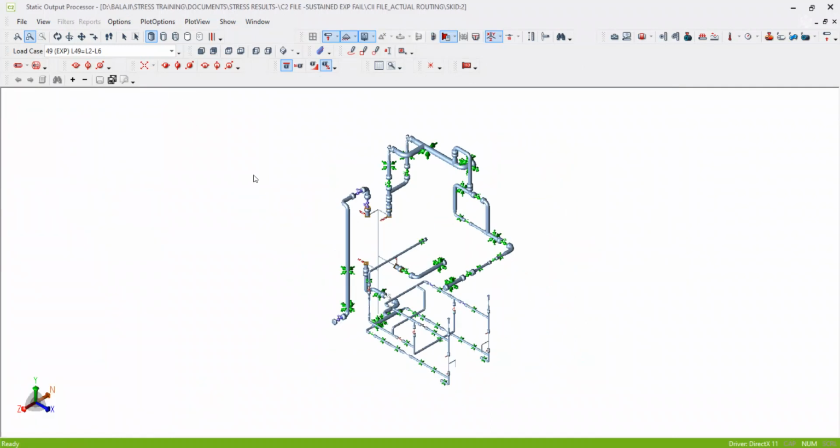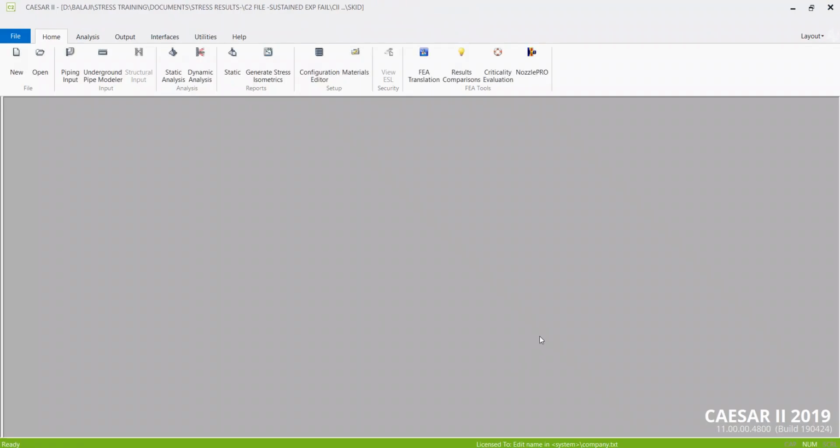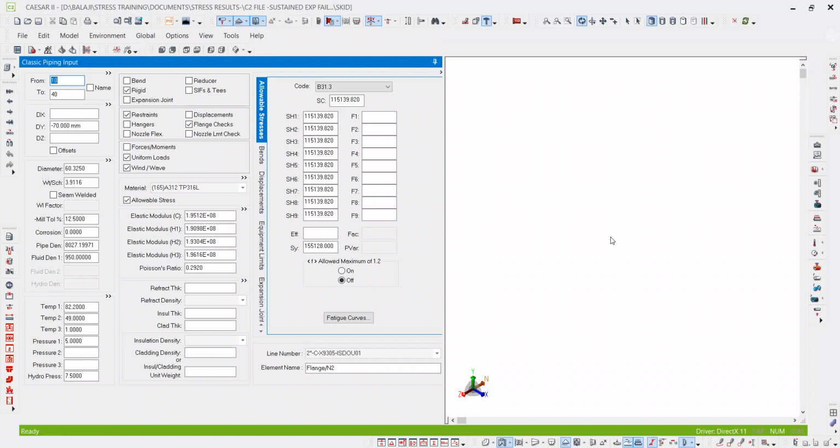Then we have to check the displacement, nozzle loads, and support loads. So like this, you need to analyze. You have to spend time. Then only you'll get this. If you understand the concept, it will be easy for you to qualify the systems, or find the solution very easily.